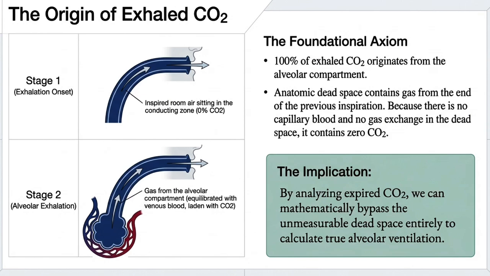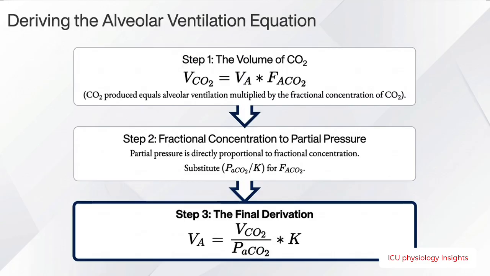So how can we possibly measure this? It seems impossible, but there's a remarkably elegant way to do it, and it all comes down to carbon dioxide. The logic is flawless. Basically, all of the CO2 you breathe out has to come from the alveolar gas. Why? Because the dead space is filled with fresh air you just breathed in, which has almost no CO2. This beautiful little fact allows us to derive what is probably one of the most powerful and important equations in all of respiratory medicine, the alveolar ventilation equation. It tells us that alveolar ventilation is directly proportional to your body's CO2 production divided by your arterial PCO2.